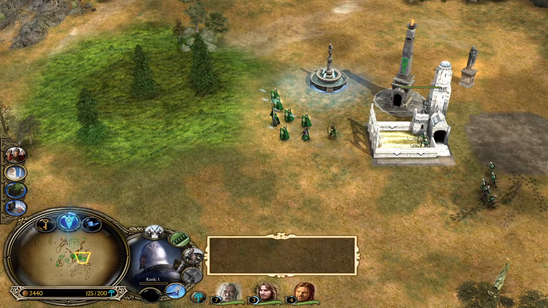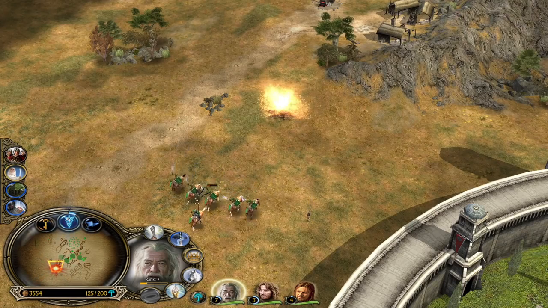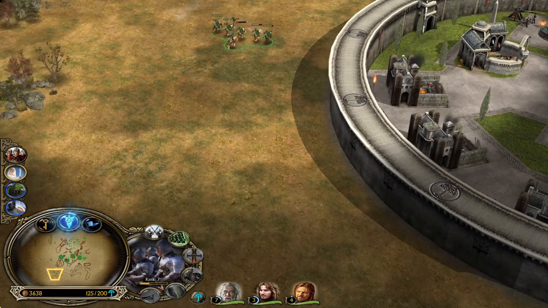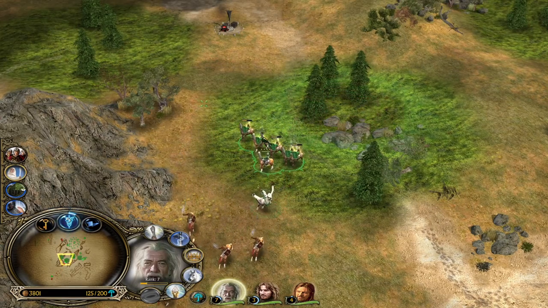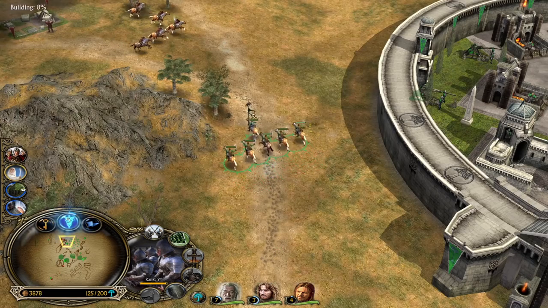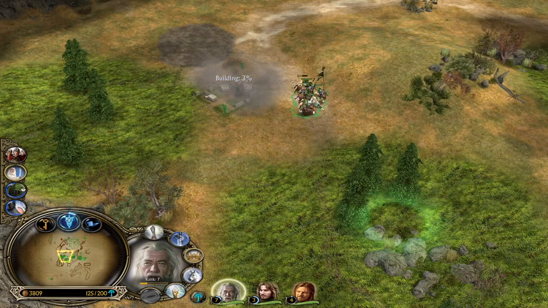In order to get the archer range to level 4, we need to first of all recruit 4 normal archers. And the reason why we need the archer range level 2 is simple, because that's the only way we can actually purchase the fire arrow upgrade. And also recruit some rangers, which are the best archers from the Men of the West, or Gondor faction in this case.